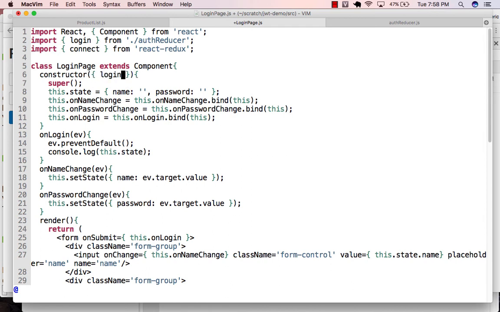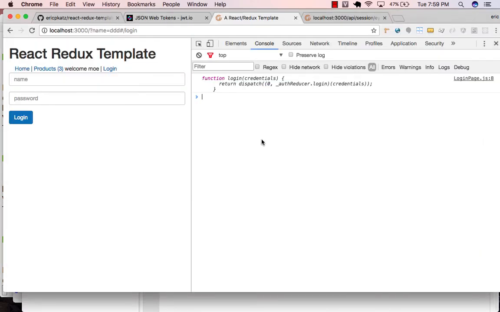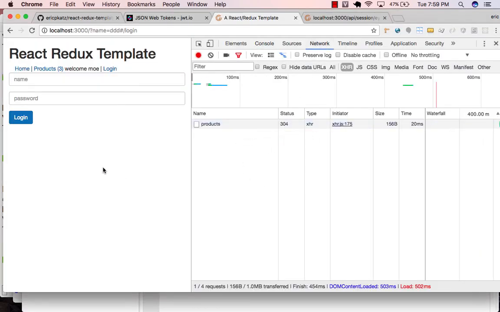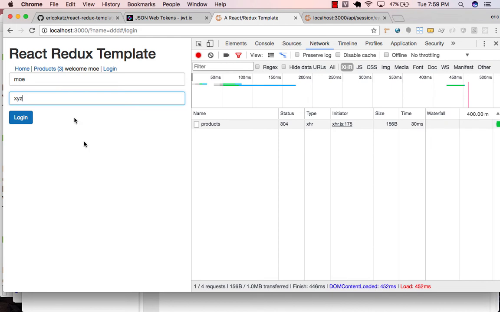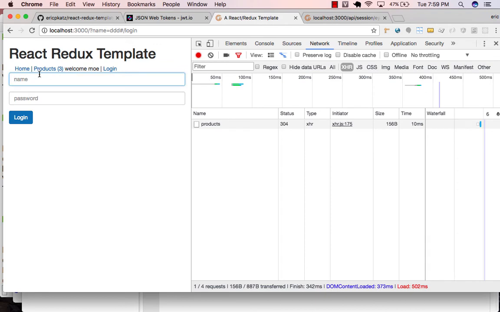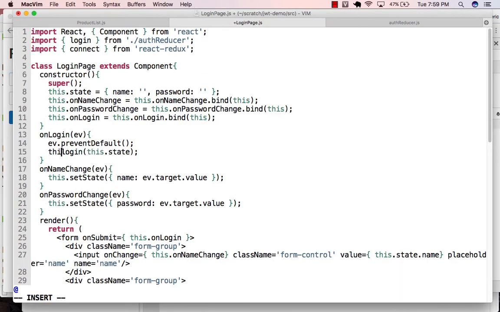But what I'm going to do is just go over here, and when I end up going to submit this, I'll go over here and I'll say this. I'm going to say login, and I'm going to log in with the state. And what I should see here on the right, if I look at my network tab, if I go over here and I say mo xyz, try this one more time. Oh, not login. This dot props login.